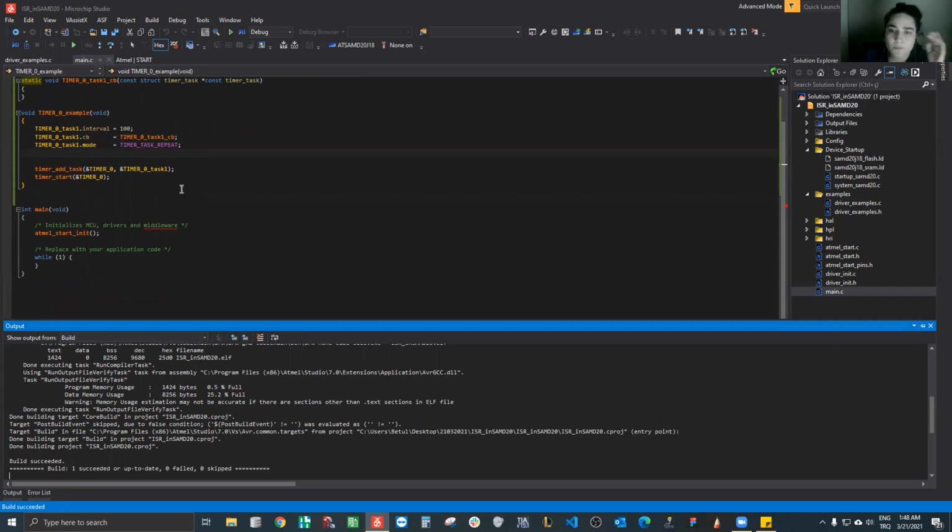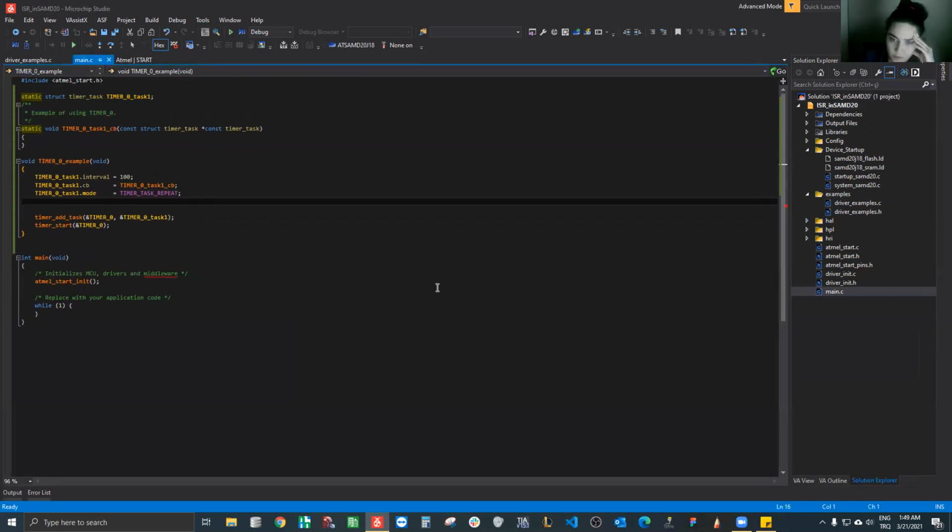Yeah, succeeded. Now, the point here is that, let's make it clear. This is the initialization settings, the init settings of the timer. You set the interval to 100. This is your callback function. What a callback function is, is your interrupt subroutine. That's basically it. You call it a callback function here, and whatever you assign it to will be called. This is automatically generated as an example, as you can see. You can rename them as long as you keep them convenient. And timer task repeat is for the modes of repeating or one-shot. You can also check this from the data sheets.